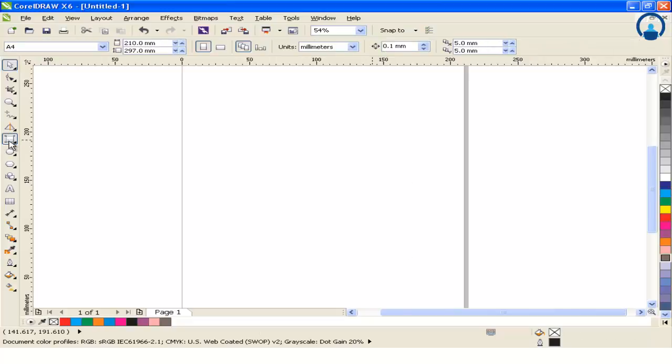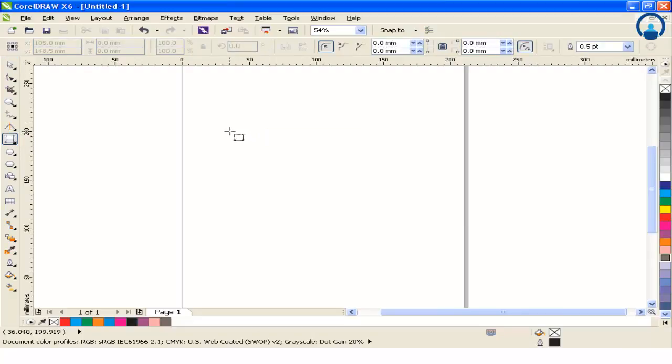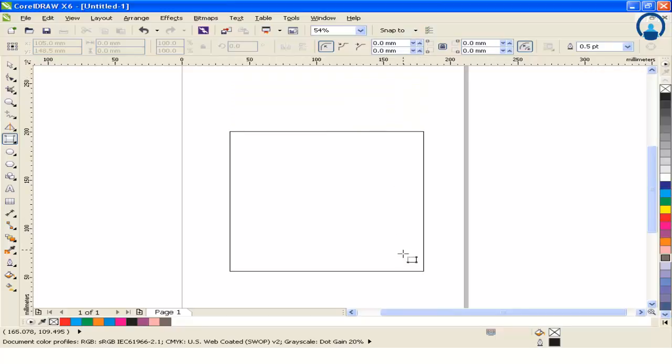Let's see again. I go to the 3-point rectangle tool, press Ctrl and drag. See, this has created a straight line. I leave my mouse button as well as the Ctrl button and drag again. So this has created a box. If I press Ctrl, it draws a perfect square.